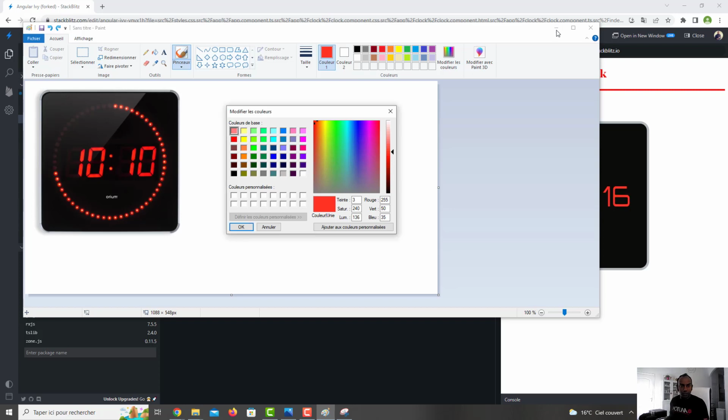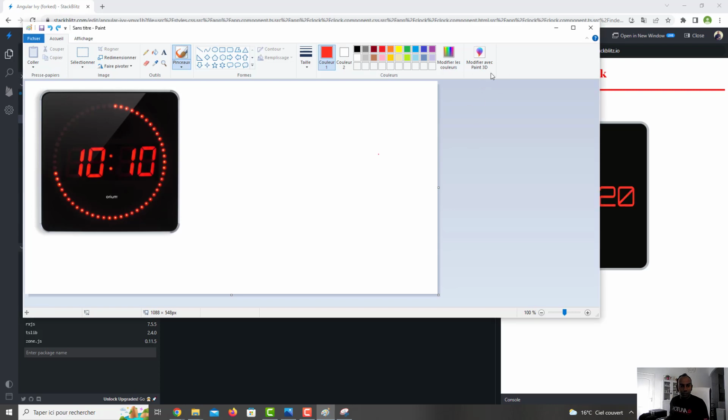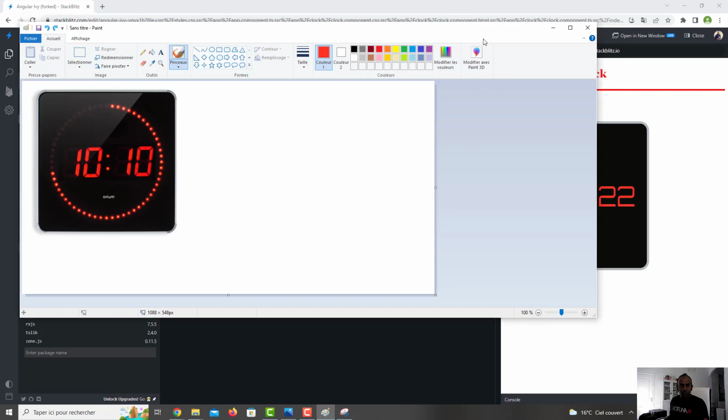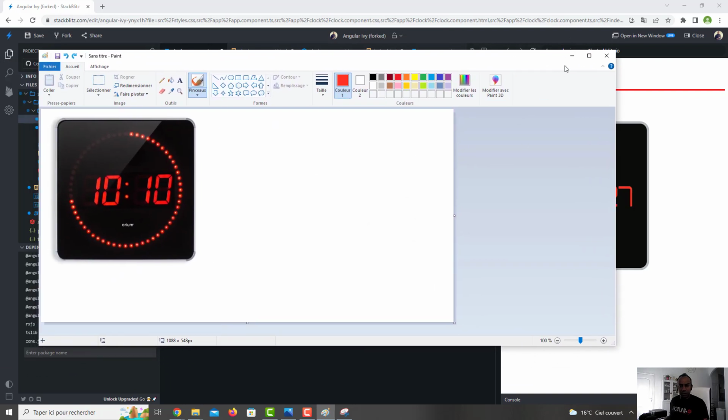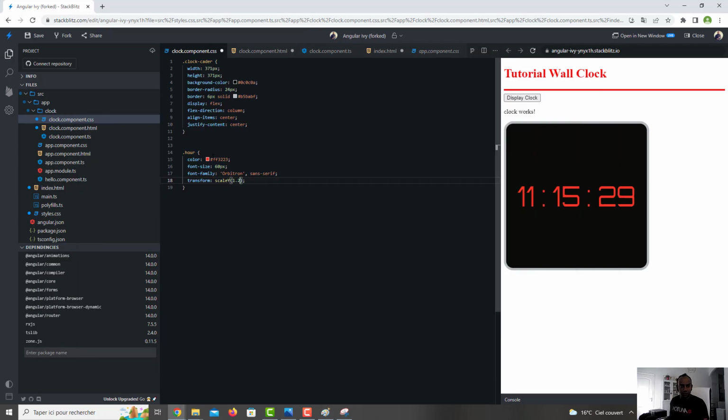Okay, this is good. The font is a little bit smaller, so we will do exactly the same here to have the same effect as here. Okay, this is good.